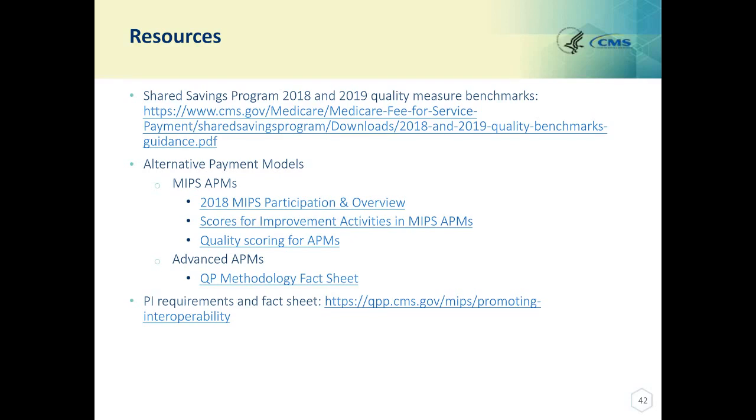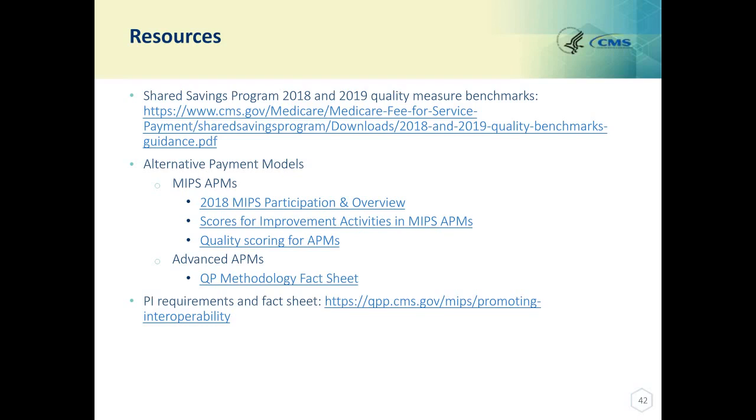Of course, if you do have questions, and we are seeing a couple questions come in on the Promoting Interoperability performance category, also highly recommend checking out that specific fact sheet on QPP.cms.gov as well. So that's everything under QPP.cms.gov, the Quality Payment Program website. I'll also note, and we recently launched these in the last few days, I believe, we have new APM alternative payment model pages on QPP.cms.gov, specifically for MIPS APMs, advanced APMs, and the all-payer combination options. So if you haven't been on the site lately, a lot of new and exciting things are going on there.